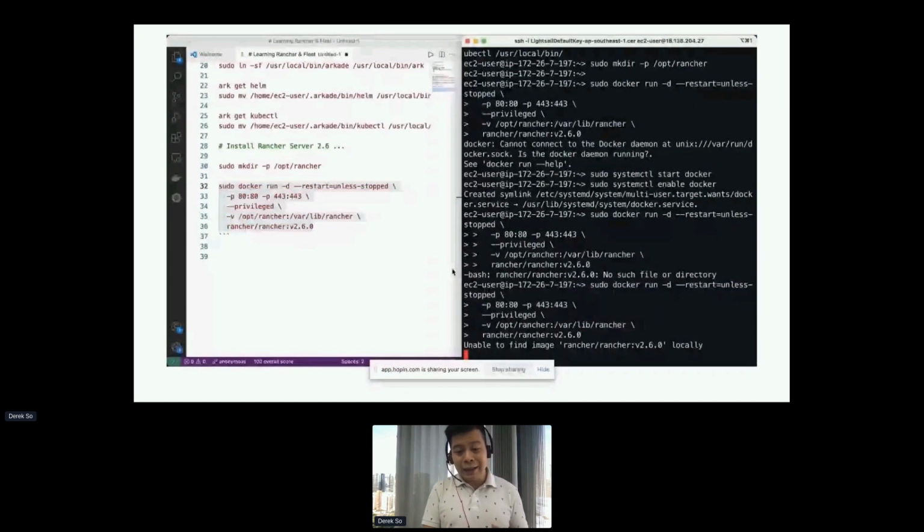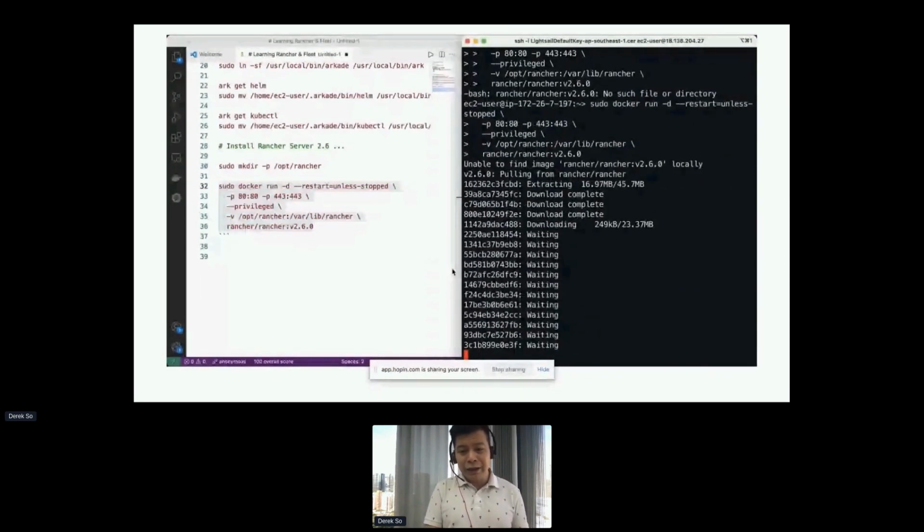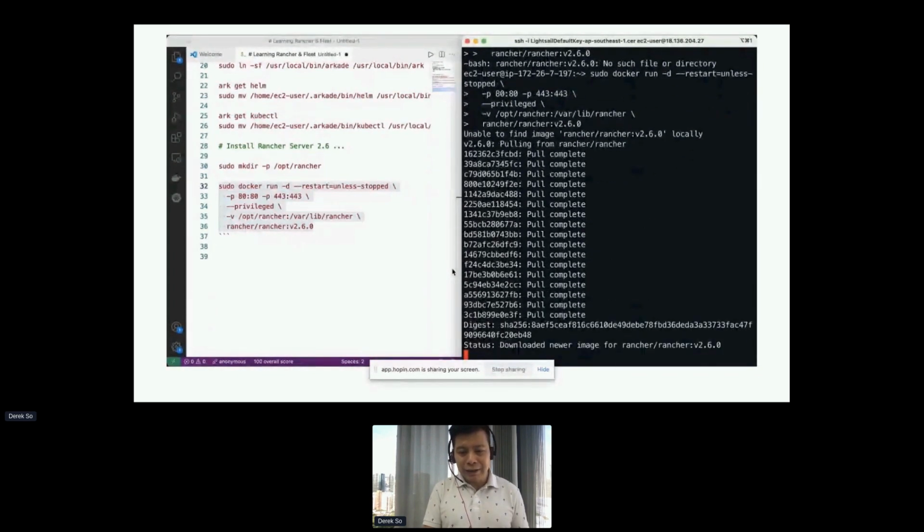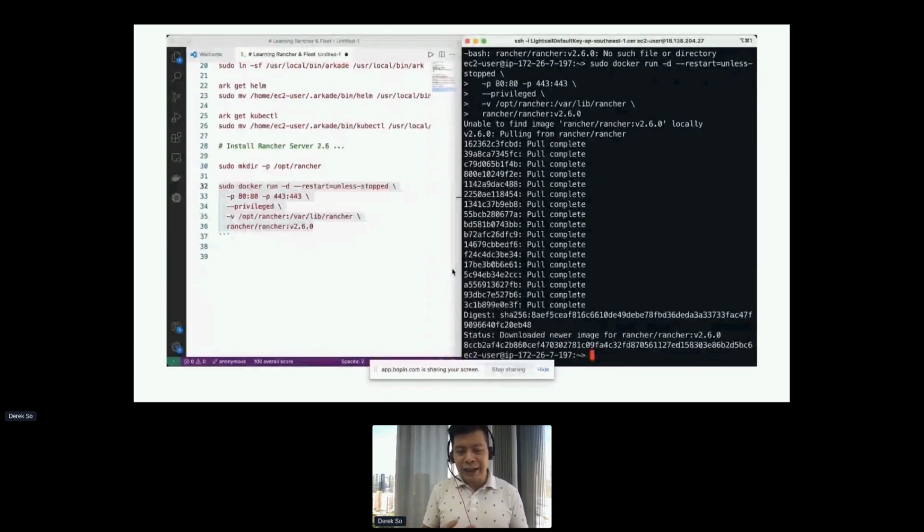Now it's detecting the Rancher image is not there and is going to fetch from the container registry. And after a while, then it will be up and running. So it's just downloaded images. In the Linux box, it's just kickstarted. It will take some time to self-initialize itself.